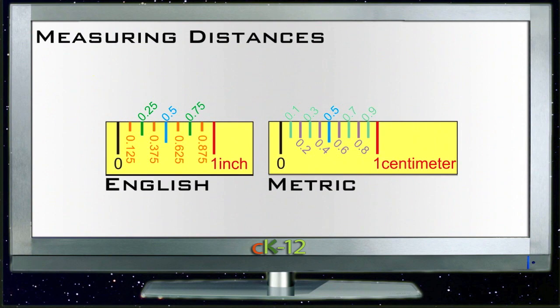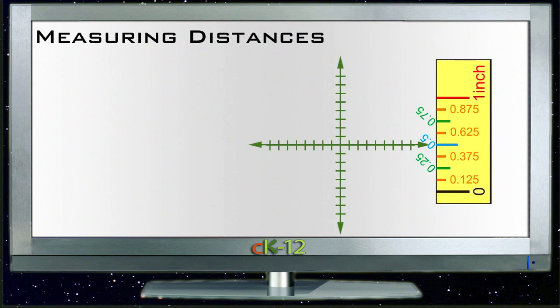Okay, let's take a look at one of these measurements in action. Let's bring up another picture. Here I have an XY graph. An XY graph is really just a set of tick marks that go up and sideways. We call the vertical axis the y-axis and the horizontal axis the x-axis. If we want to measure something on an XY graph like this, we can use the ruler to do so.